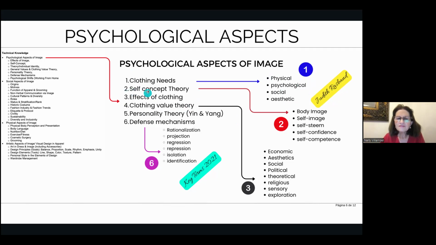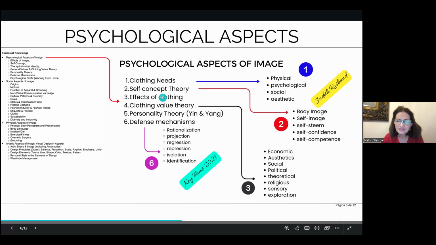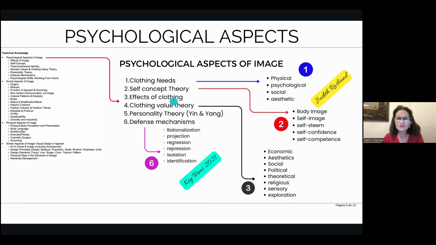About the self-concept theory, it's about body image, self-image, self-esteem, self-confidence, self-competence. Those concepts you are going to find in the Judith Rasband book too. Effects of clothing, also, you're going to find in the Judith Rasband book too.